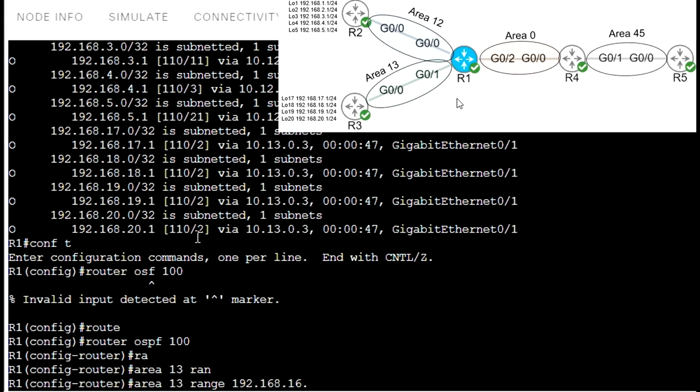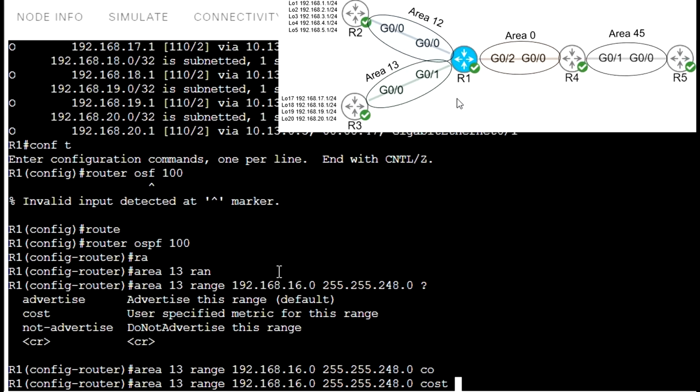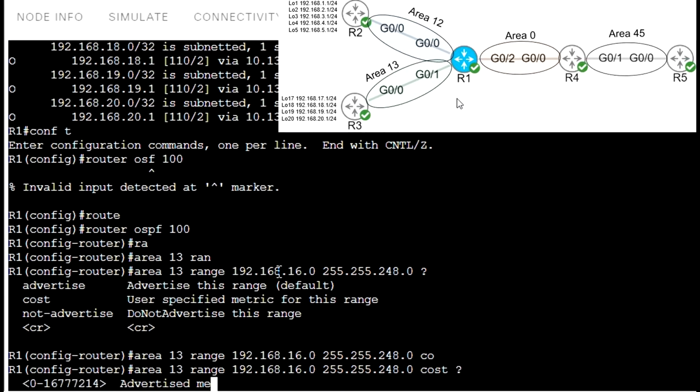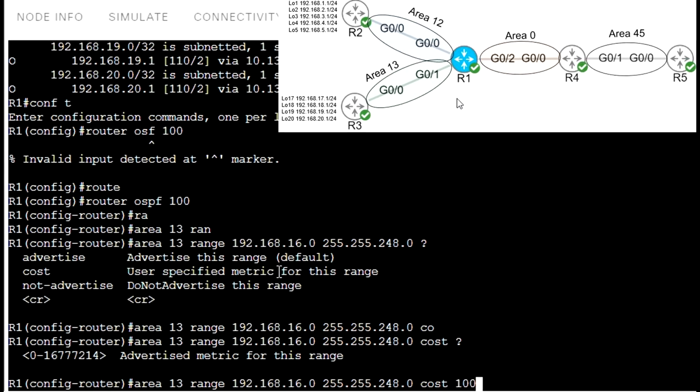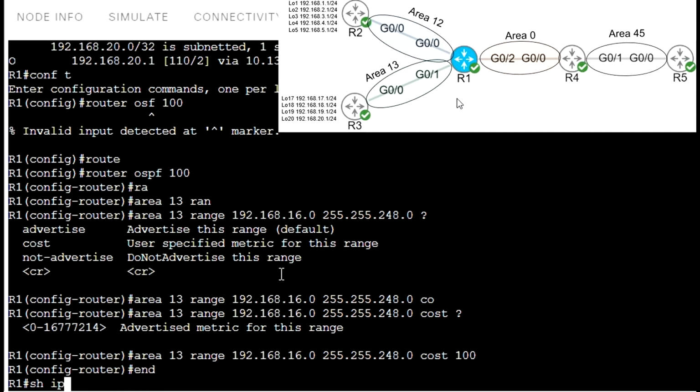This is the summary subnet for all those 4 subnets that we have on R3. And let's configure cost, let's say 100. In that case, we're going to get on R4 cost for this subnet of 101.